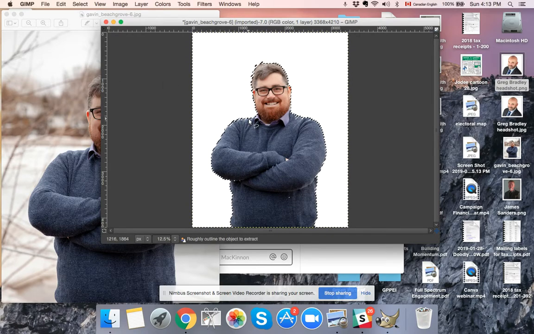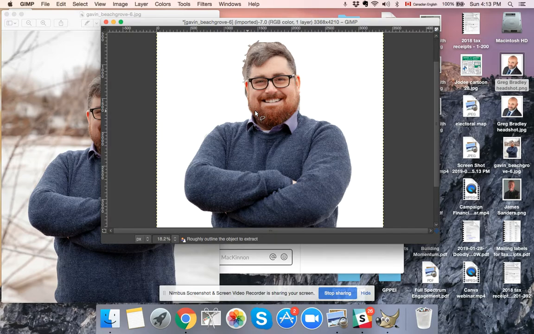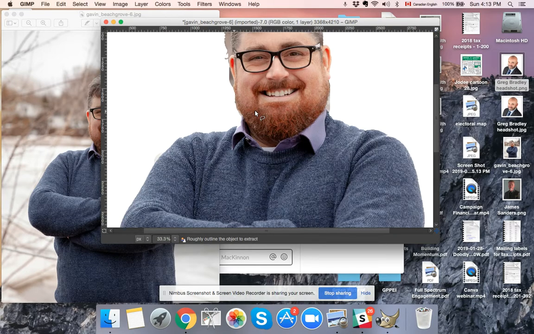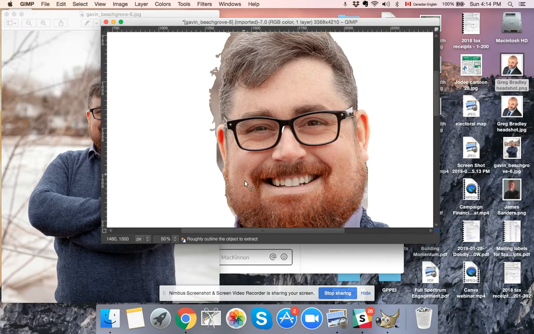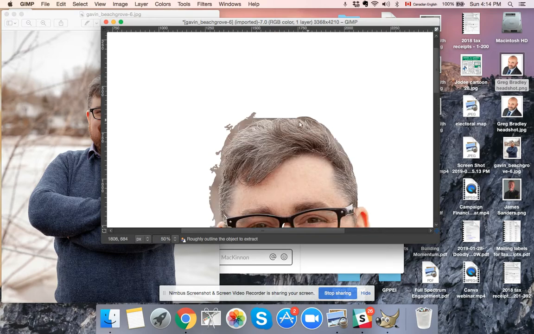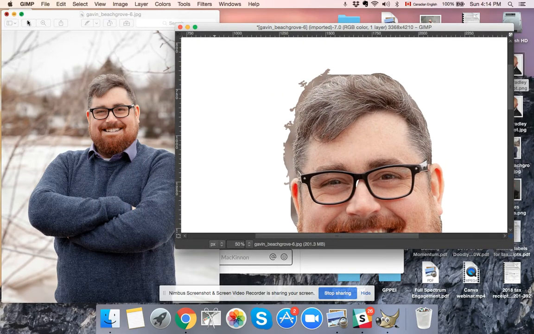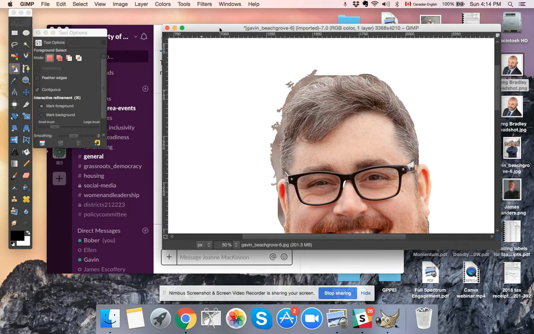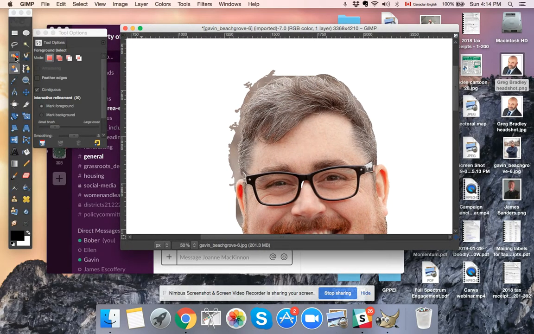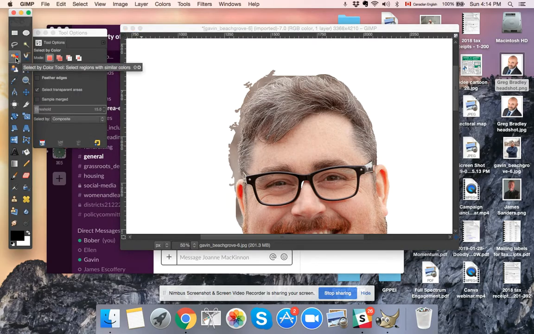And so now there's just a little bit of cleanup around the head, and that's usually where you're going to have cleanup, if anything, just because the head and the face is usually much more varied than the body, because you're wearing clothes of a particular color. So let's zoom up there. A lot of this is very similar color. So I think I might be able to use the fuzzy select tool, or even the tool to select everything of that shade. Let's actually try that.